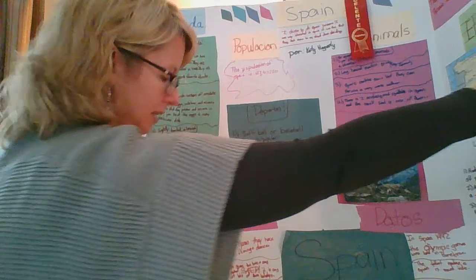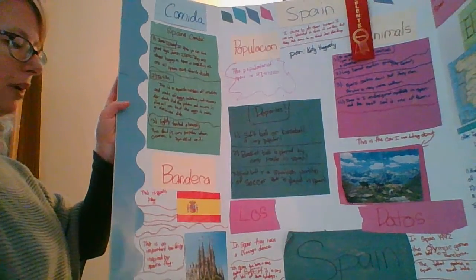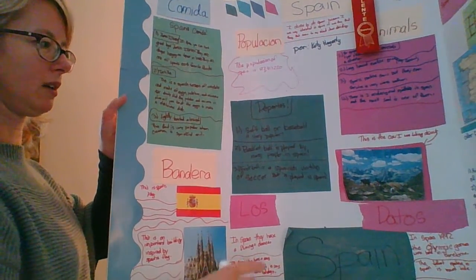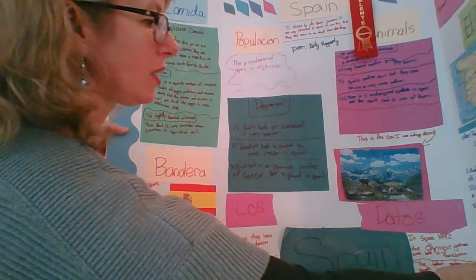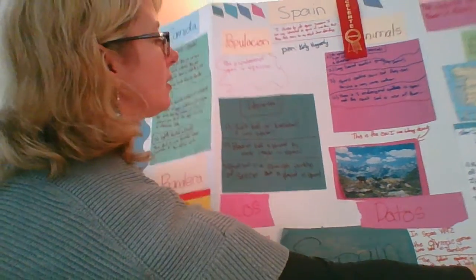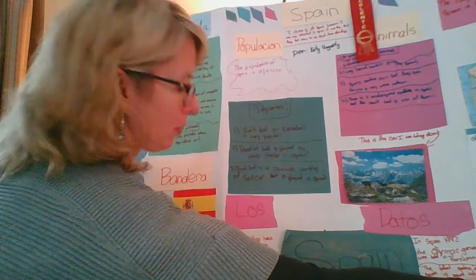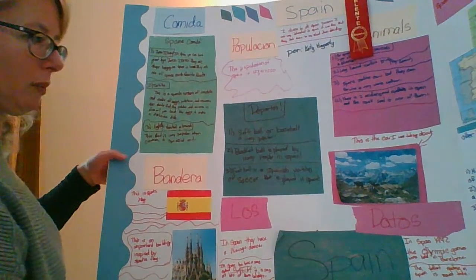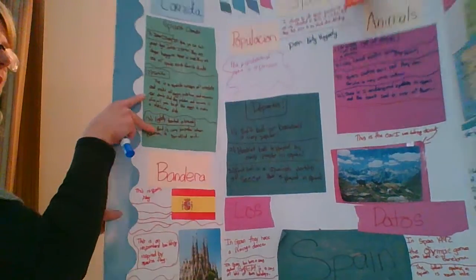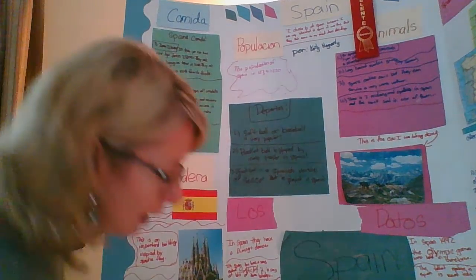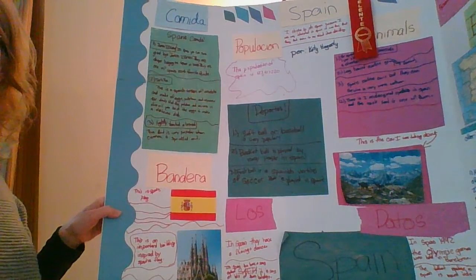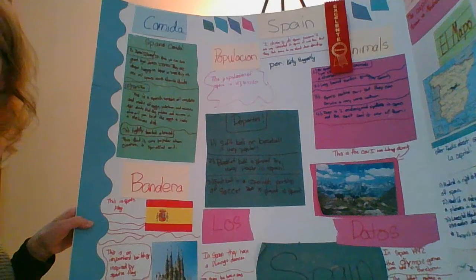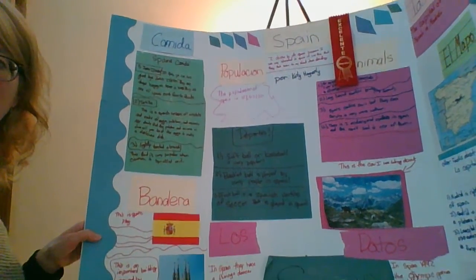So this is an example of a finished project, and this happens to be Spain, which is kind of why I chose to do Spain for the other one. So let's see if I can get this to stand up here. So these are trifold boards, so they're a little bit bigger than what you guys are using. We used trifold boards last year, but it took a lot of time because they're so big. So that's why this year I decided to cut it back to the foam board. But you can see a lot of the same information.